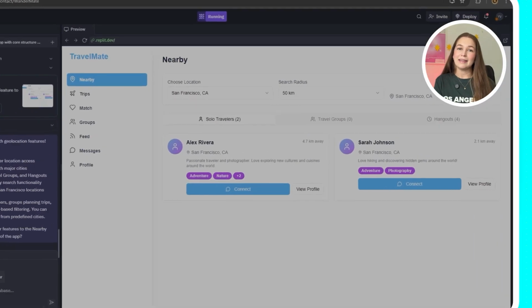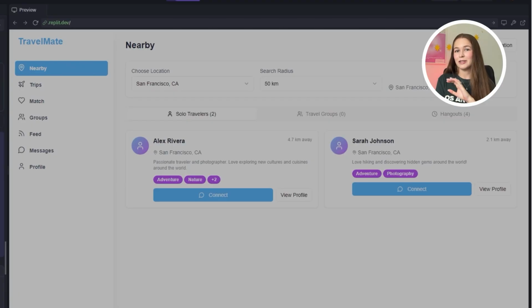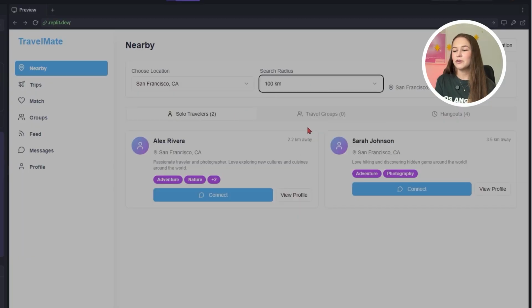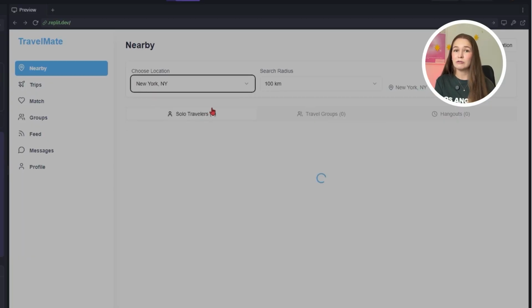This sets up a dynamic card-based nearby page that pulls real-time location data to surface nearby profiles and groups. Each card includes a name, distance, and short intro so other users can instantly get a feel for who's around. And to make it more flexible, we're also adding a manual location option to make it perfect for planning ahead or browsing other cities. The results feel interactive and alive, and it's more than just a static directory, it's the starting point for real connections on the road.